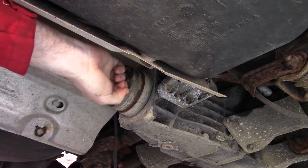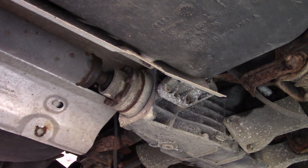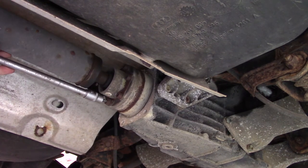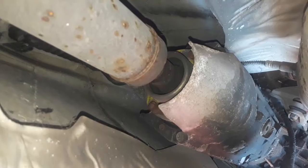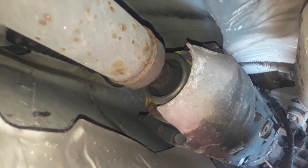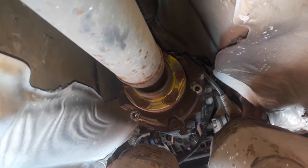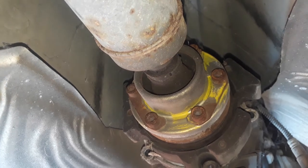We've got a series of hex head bolts here, and it looks like they're H6s. So we'll just undo these. To get to the other side of the prop shaft, I have to remove this shield here. There's a couple of bolts either side, and it looks like they're torqued bolts. With the shield removed, I can now undo these bolts.